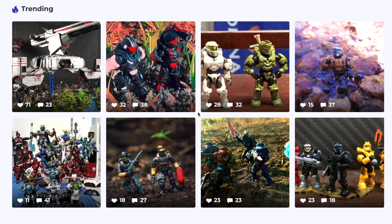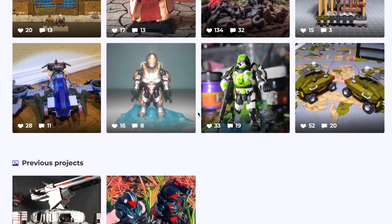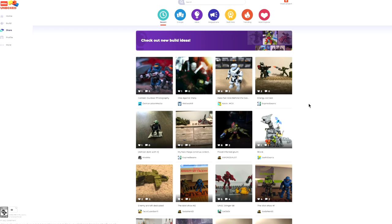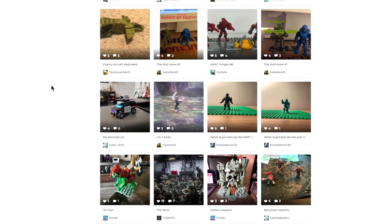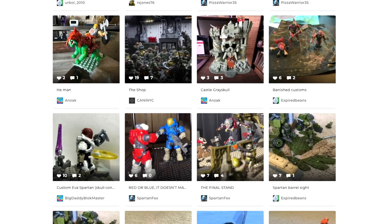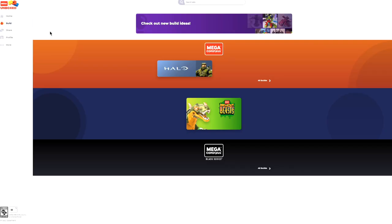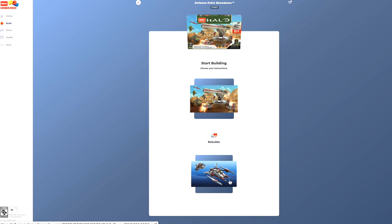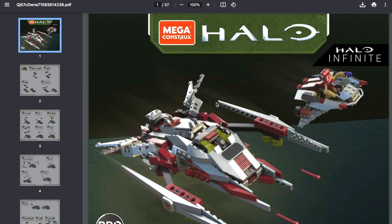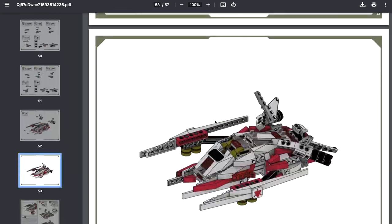Mega Unboxed is a really dope space where you can share your customs, builds, and nice pictures of your figures. It's a pretty active site — I love exploring this in my downtime. It's a great alternative to Facebook. You can also go to this website and check out instruction manuals for sets, including the alt builds of lots of sets that you already own. Check out the Skiff Intercept — you can build these two speeders and they have full instructions. It's very interactive and fun.